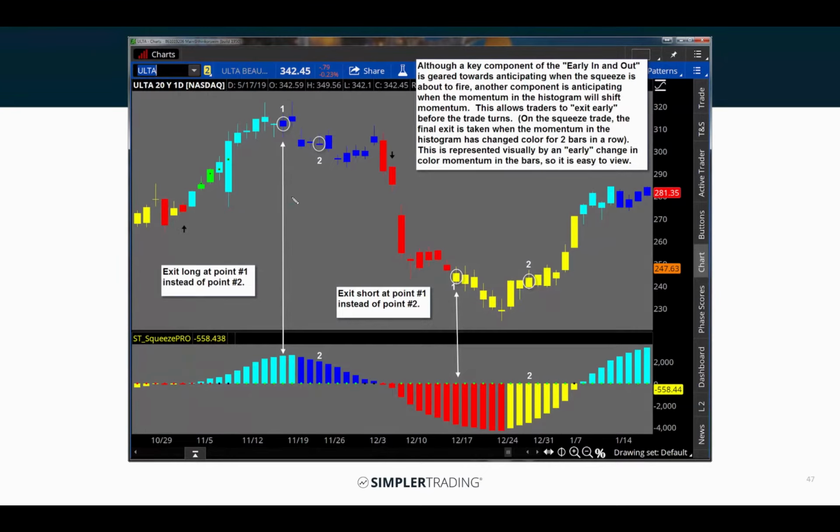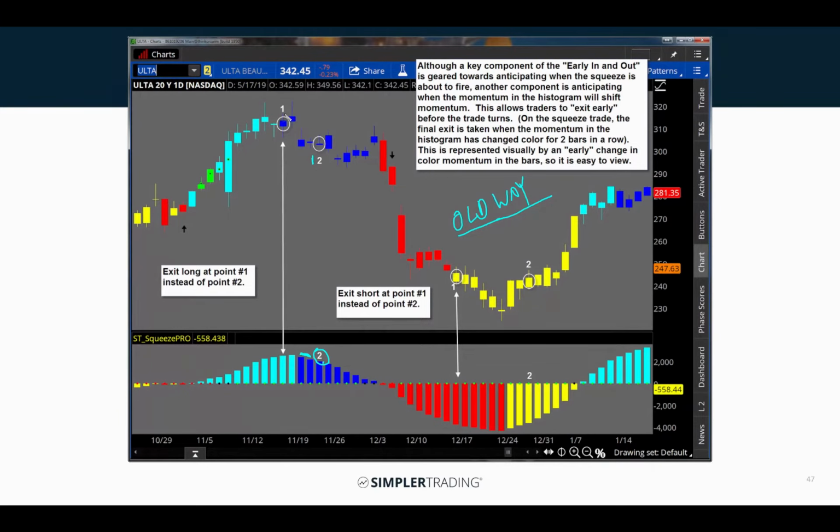So here's the other thing, because I want to tell you this, the reason we call this the updated system is that I want to show you the old way of exiting a squeeze. And by that, I mean you scale out as it goes your way. And if you have that last contract, what do you do? Well, the old way on this, I would have gotten out at point number 2, which means you have a loss of momentum for 2 bars in a row, and then you get out on the 3rd bar. Okay, and that means that you get out here.